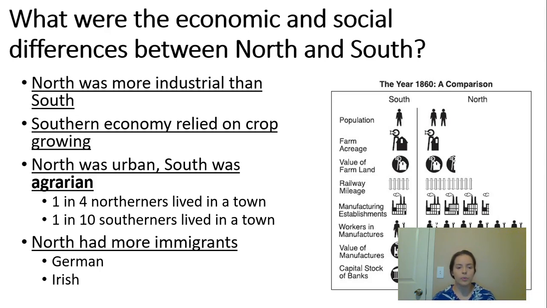And a main reason why immigrants are going to want to stay in the North and stay out of the South is because in staying in the North, you don't have to worry about competing with the plantation agriculture in the South. And so we know that in the South, the main way to make money and be the wealthiest you can be is to get involved in crop production and in the slave and plantation agriculture. And so immigrants decided that it would be a better way for them to be more prosperous if they stayed in the North and they didn't get involved in the slave agriculture.